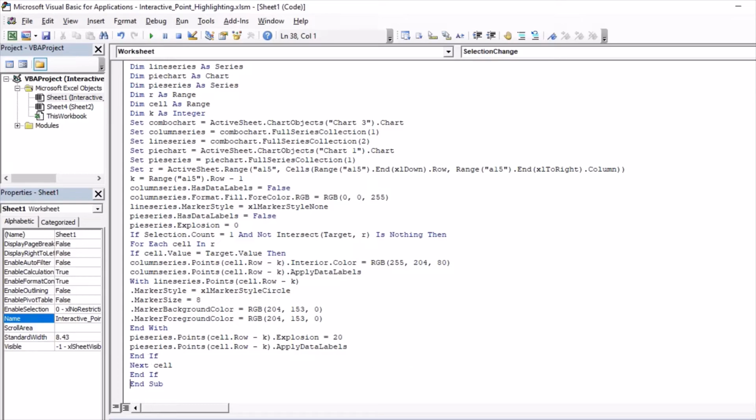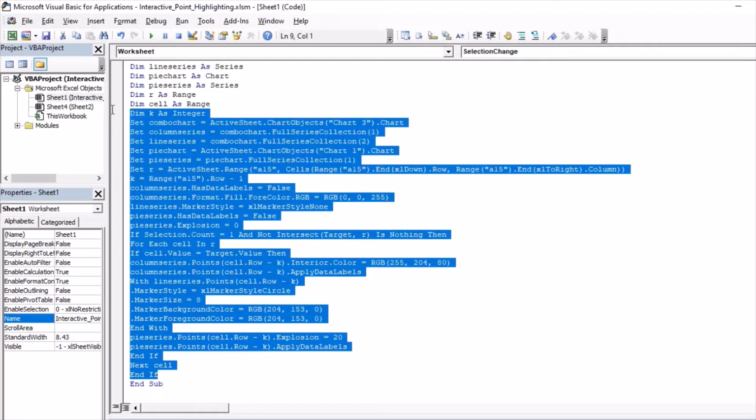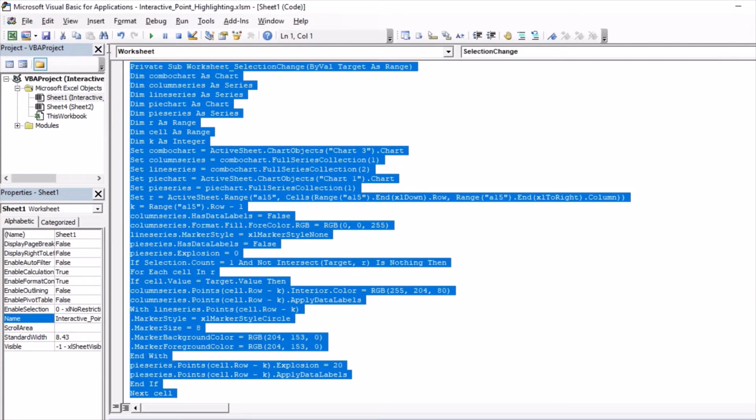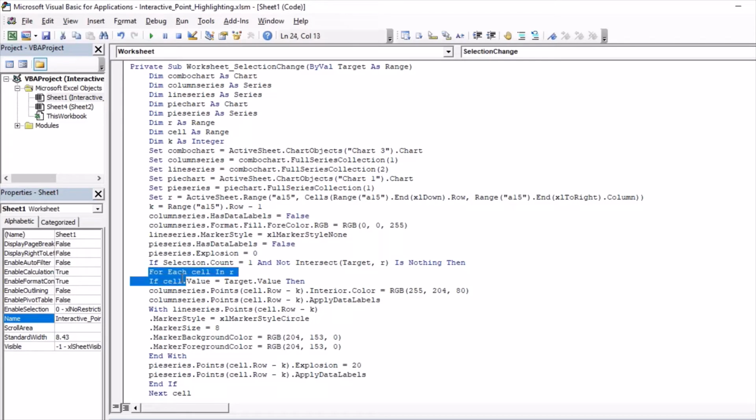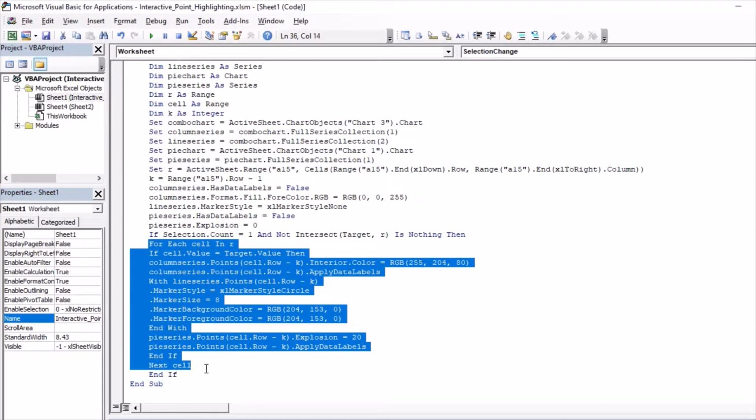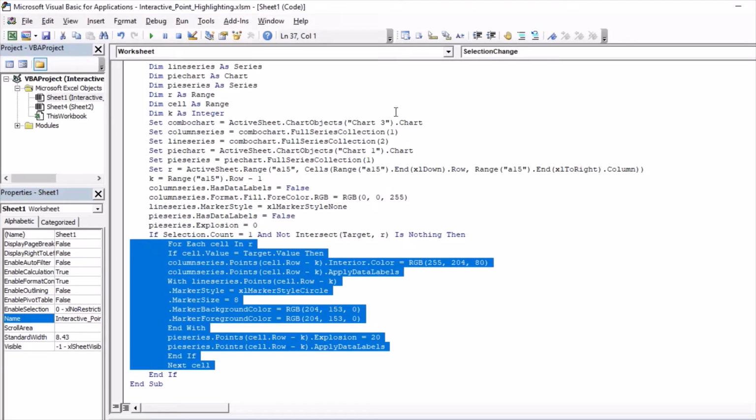And that's it. I'm going to indent parts of the code for better visibility, even though this is not a mandatory practice in Visual Basic for Applications. So this is the first indent. The second.